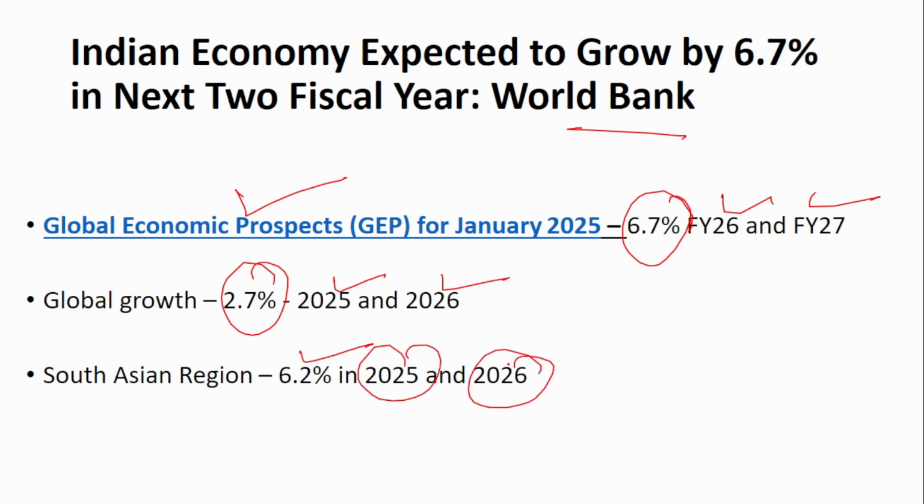So this kind of news doesn't need any explanation. It's just data that you have to remember. The main thing is to remember the India data and the global data. It is very, very important because a GDP question will surely occur in any exam. So do remember the GDP data. It is very, very important.